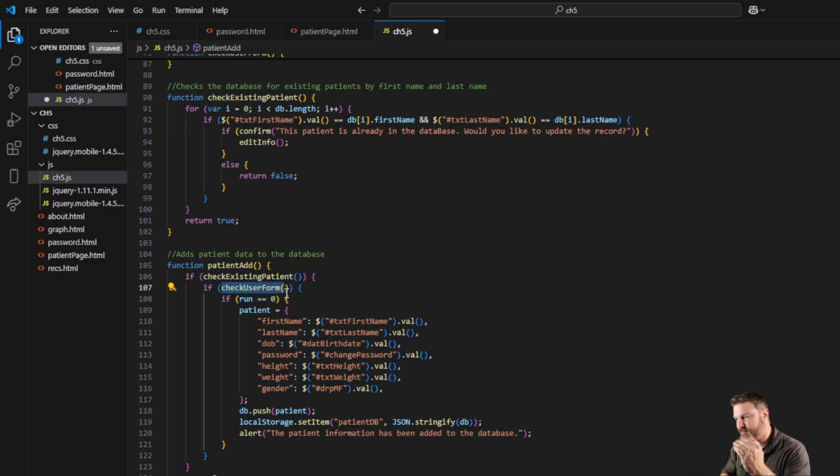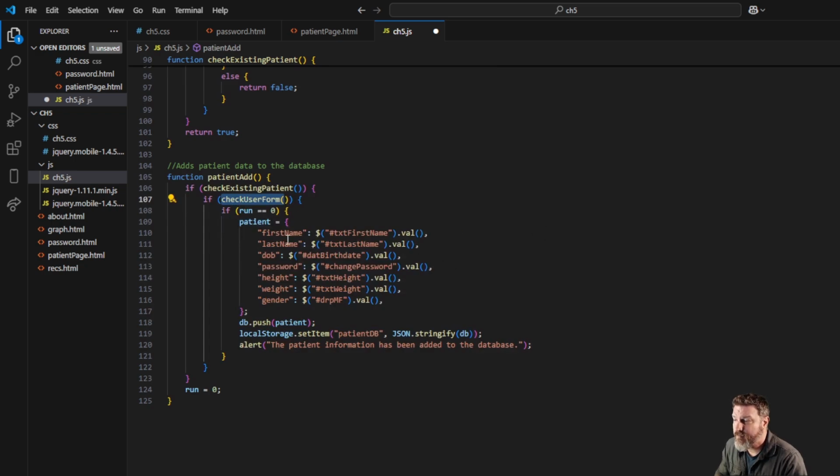Maybe you should do that first. And I'm going to leave it the way it is. But we're going to check the form and make sure all of the data is entered before we add the person to the database. If it's all there, we are going to create a record here, and this may look familiar. It's kind of like a JSON record, right? It's a key value pair. The first name is going to be equal to the value of the ID, text, first name, last name, birthday, password, and all that good stuff. So we're going to create an object that has a first name, last name, date of birth, and each one of those attributes has a value. It looks just like the database, and that's why we're going to push it over there.